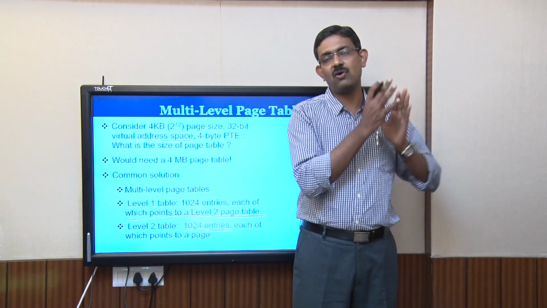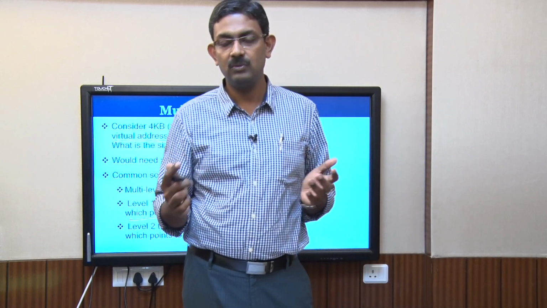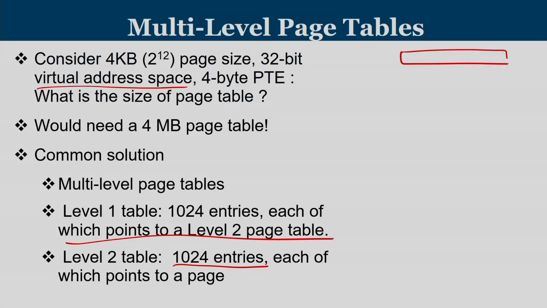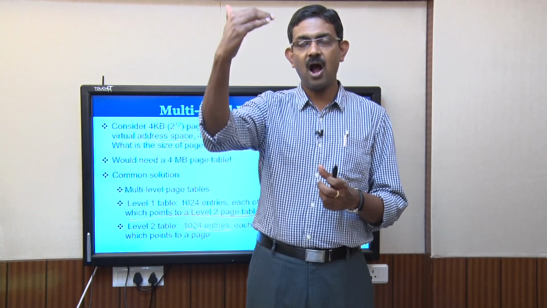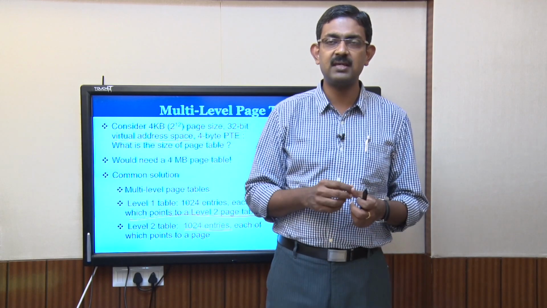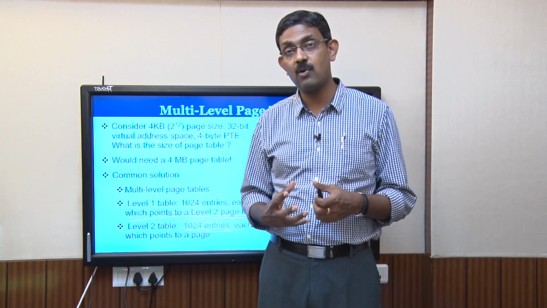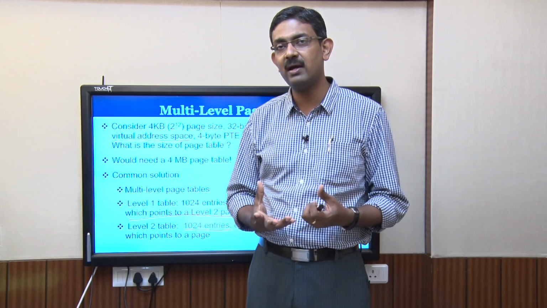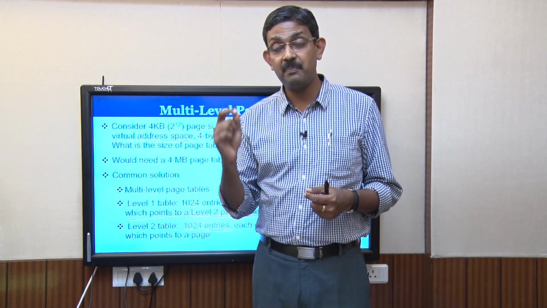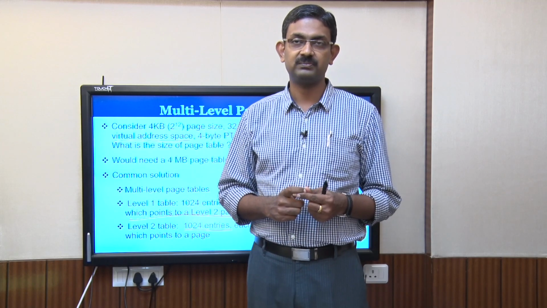So only 10 bits of the address are going to be used there. Consider the case where we have 32 bits of address, out of which 20 bits will tell the virtual page number and 12 bits are the offset. When you have a 20-bit virtual page number, that means you have a page table with 2 power 20 rows, and these 20 bits will tell out of the 2 power 20 rows which is the entry that I am going to index, and that will give the frame number. So that will take a significant amount of space. Let us say each page table entry is 4 bytes, then 4 MB is consumed by the page table of this particular process.